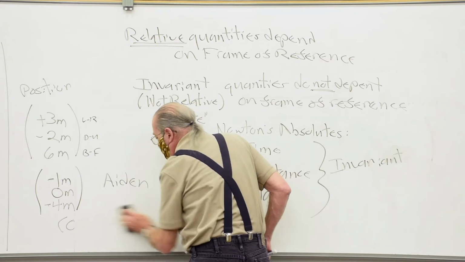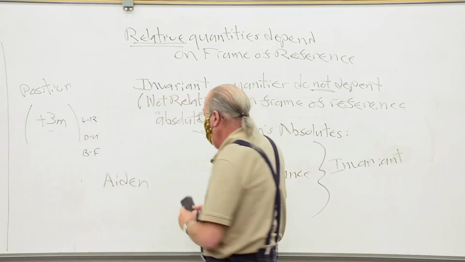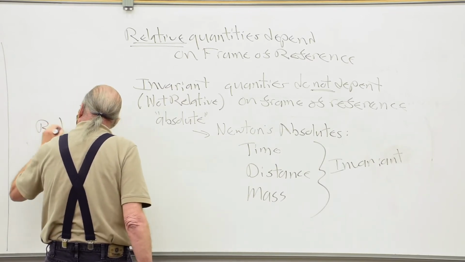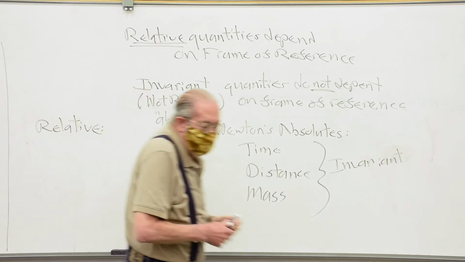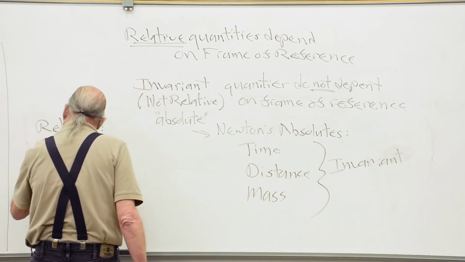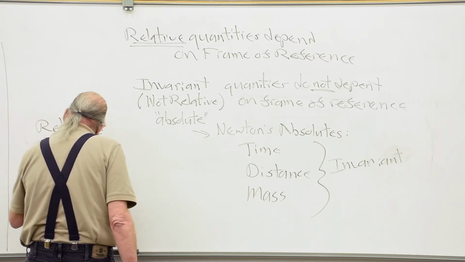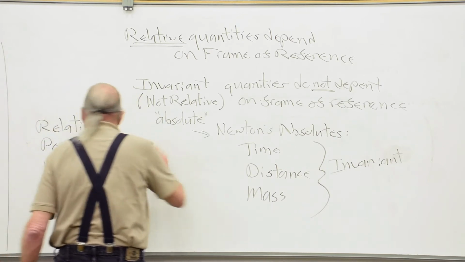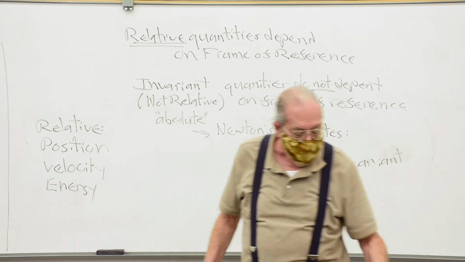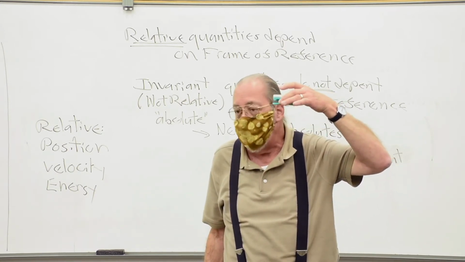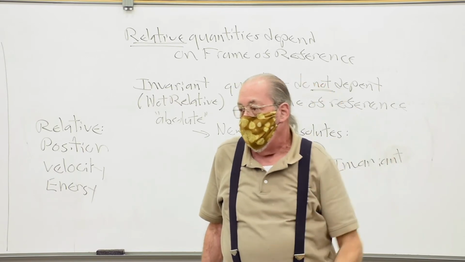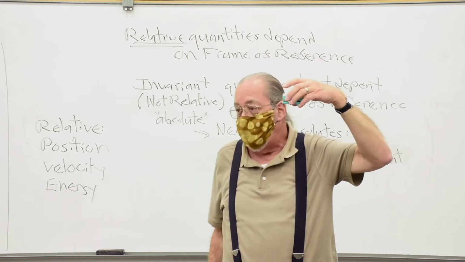However, there are many things that are relative. There are quite a few things that are relative. So if we look at things that are relative: position, obviously. Velocity. Energy. An example of this is we can ask how much potential energy, gravitational energy, this timer has. Well, if we use the tabletop as a reference, it's got some energy. But if I use where it's at as a reference, it has none.